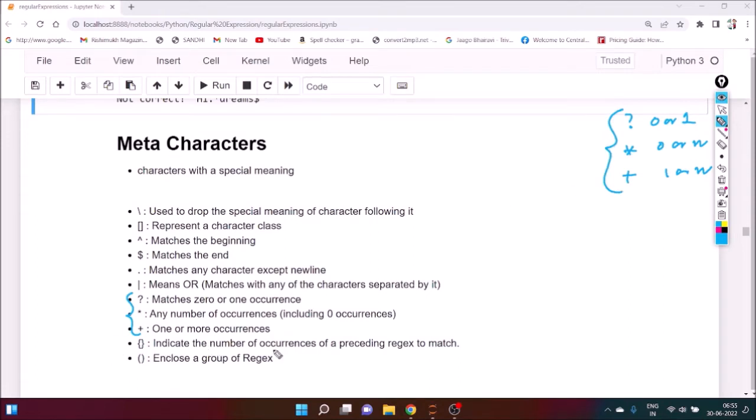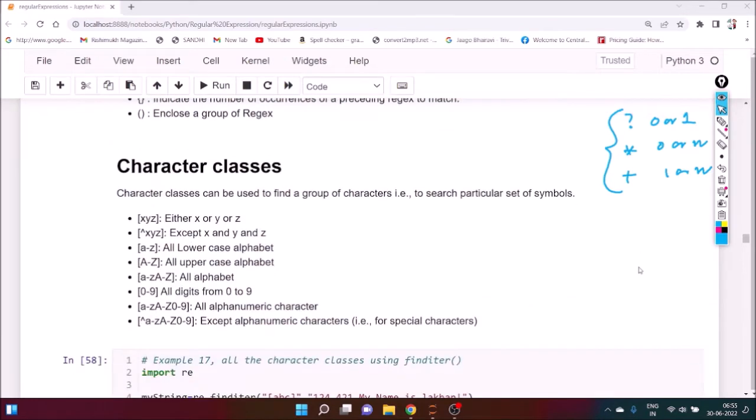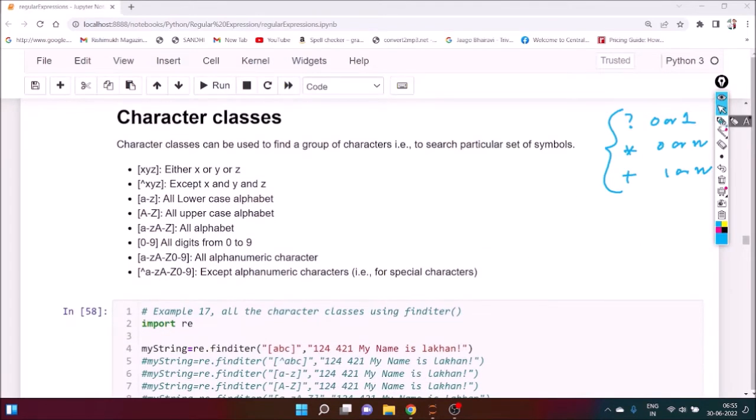Acha, curly braces indicate the number of occurrences of a preceding regex to match, and parentheses enclose to group the regex. So we'll see one by one. This is very important, so just see the examples one by one. Next, character class, already we have seen. If you put something here, like A, B, C, it checks whether A, B, C is there or not.